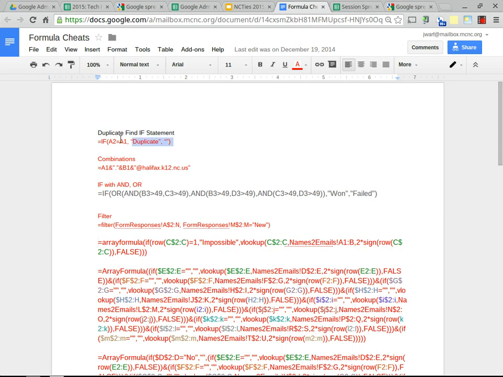And you can tell it to do duplicates. It goes down your page and looks for duplicates and puts the word duplicate beside it to let you know that you have duplicates and things like that. I cheat, okay? I'm not going to go through and look at them. I'm going to run a little formula that's going to tell me, oh, this one's a duplicate, this one's a duplicate, this one's a duplicate.